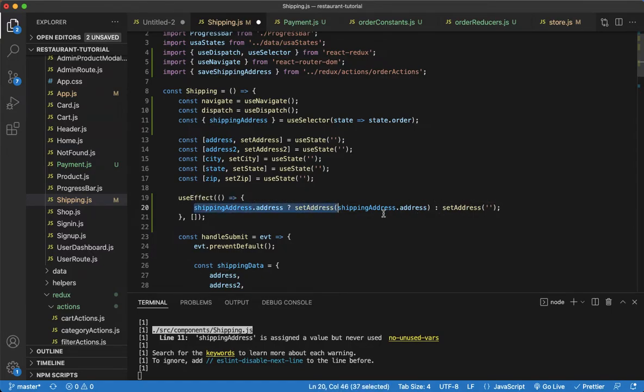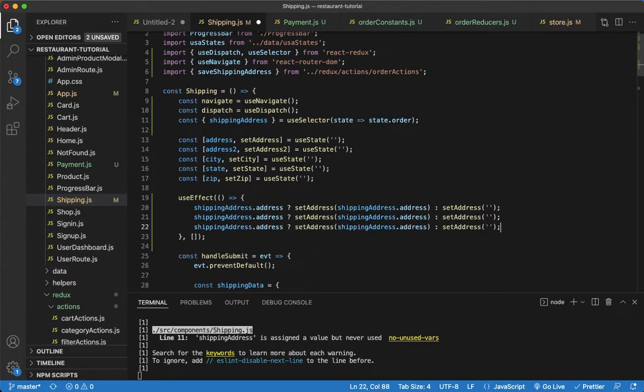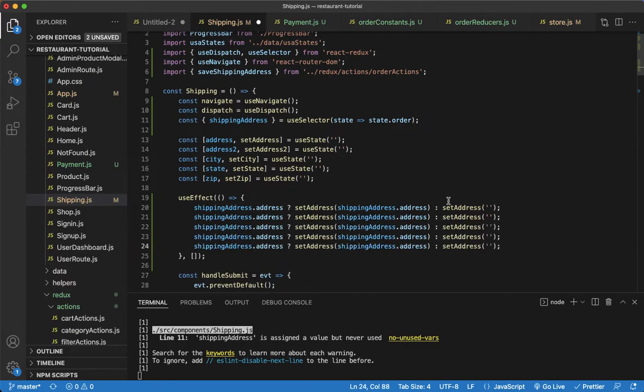All right, so from this point on, it's essentially just doing the same thing with all the remaining 4 fields here. So we can go ahead and copy 4 more times, and we'll just change some of these fields.